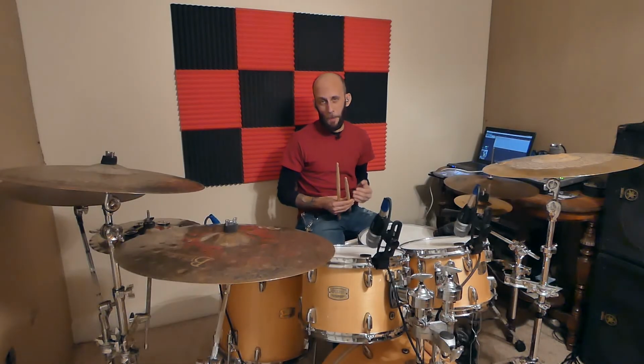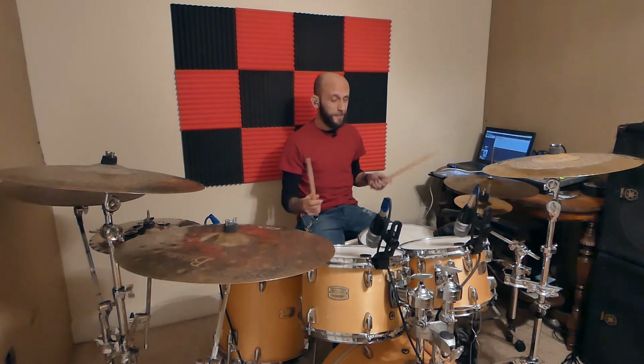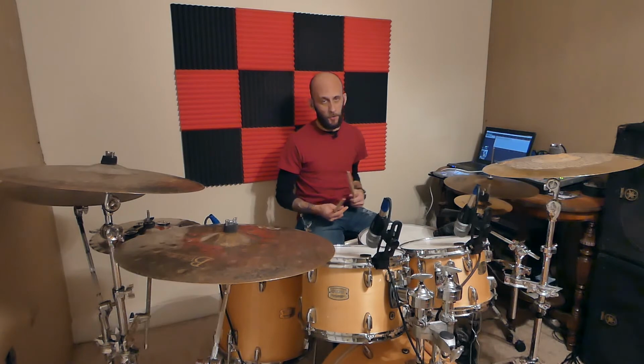One of the other really cool benefits of playing open-handed is adding a ride to the groove while playing your hi-hat. It takes a little bit of getting used to, but here's an idea for you.